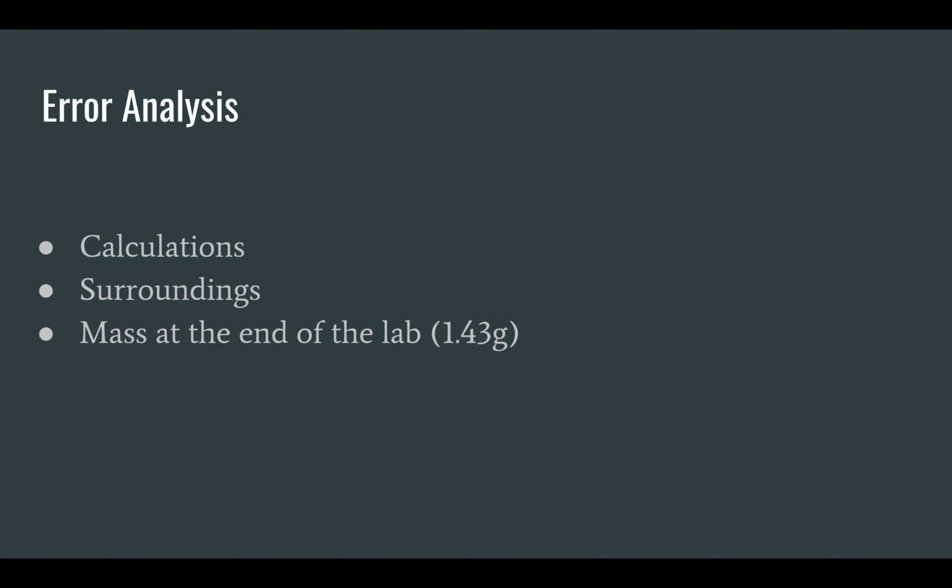At the end of the experiment, we added water to the magnesium because it was burning from the fire and to make the magnesium oxide stick together as a powder. Adding water made the weight of the mass at the end almost double the projected weight. This could have happened because maybe not all of the water evaporated under the fire, which means that it added weight to the magnesium oxide. Thank you.